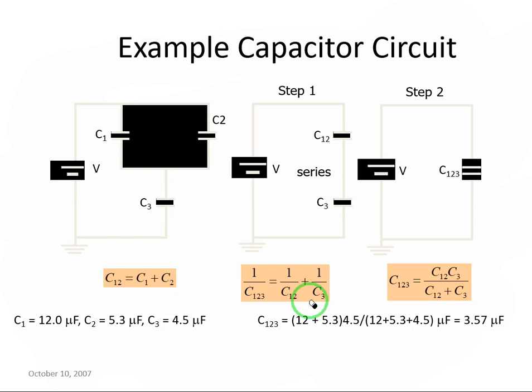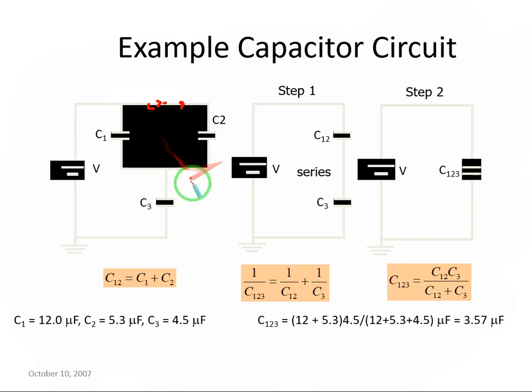So today we are going to solve some examples of series and parallel combinations of capacitors. The first example: we have a voltage source and we have C1, C2, C3. Now this is our node here. If you can see, this is a node. At this point the current is going to be divided, so the current will come in this way and the current will come in this way.